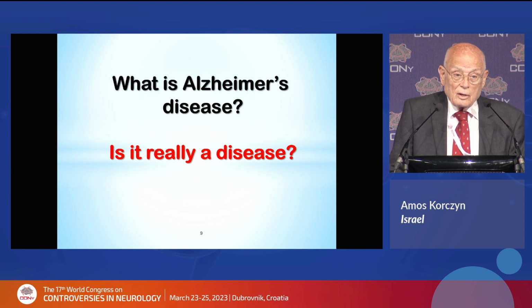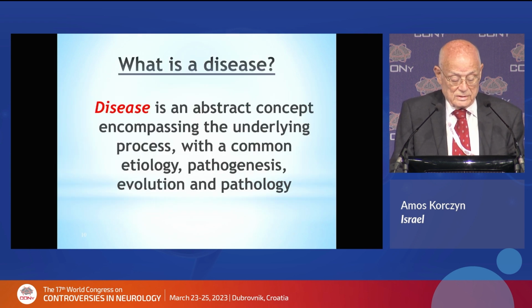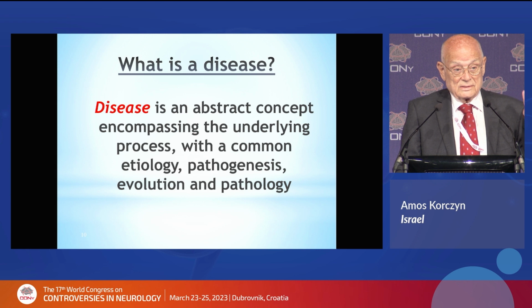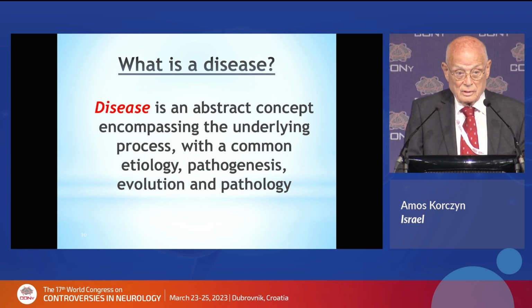So I would go further and ask, what is Alzheimer's disease? And I would ask, is it really a disease? What do I mean by this? So of course, diseases do not exist. There are no such things as diseases except in our brains. Disease is an abstract concept, and it encompasses in a central part the pathogenesis of the disorder.